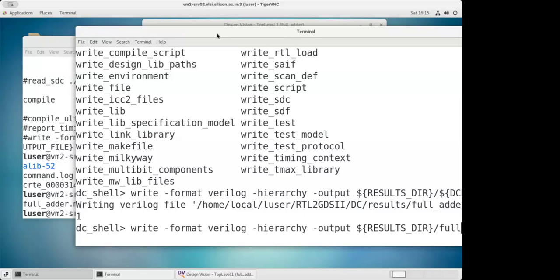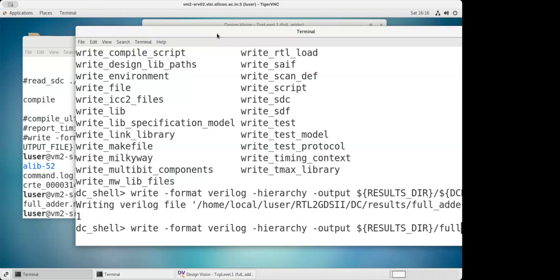Go down. Where is the other one? Control C. Okay, so that means you have to do this step. Wait a minute, guys.